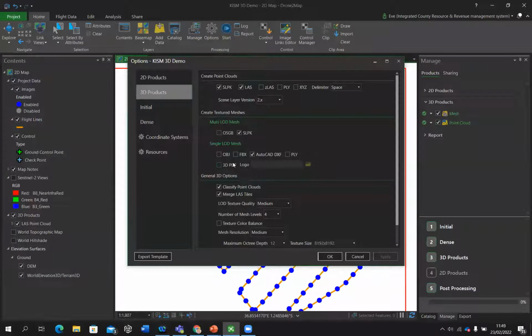So again, all our drone solutions are compliant with the OGC standard. So you do not have to worry about interoperability, in terms of getting the output that you have processed within our platform to any other platform, or outputs that you have processed in other platforms into our platform. We are OGC compliant, and most of the industry standards are very interoperable with our platform. So when you're determining the processing options for the 3D template, you can choose the format in which you want your data to be generated.